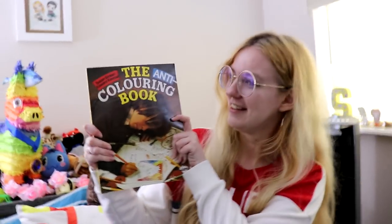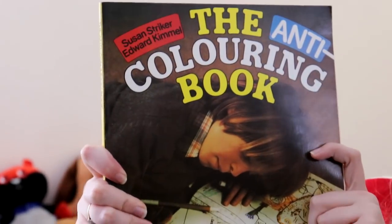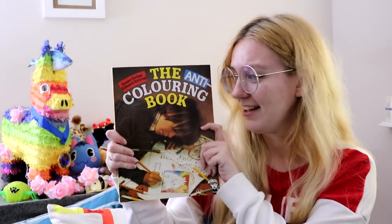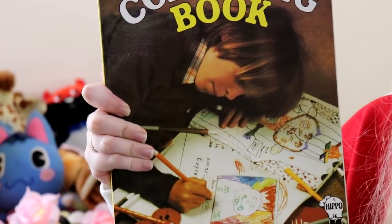And then I stumbled across something from the 80s that is very different but also kind of similar to something that we already have. I think this might actually be from the 70s. Well anyway let me just quickly show you what it is. So bear in mind I wanted to try and find a vintage coloring book — guess what I found? Behold the anti-coloring book.